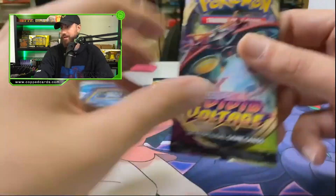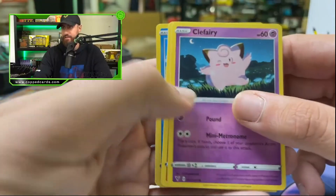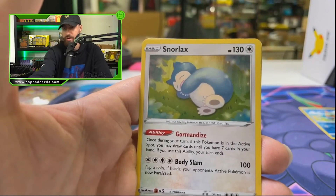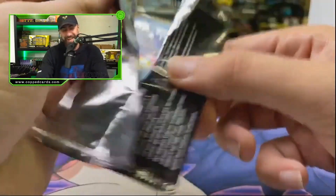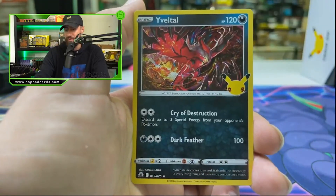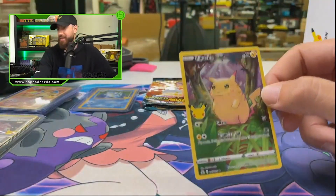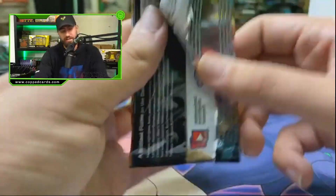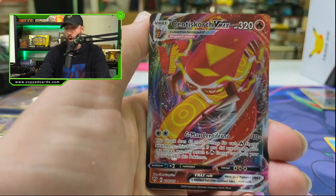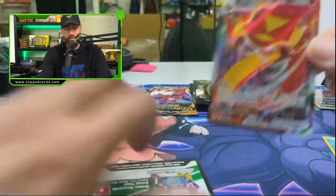Next — Vivid Voltage pack. I would love to get something out of these non-Celebrations packs. We got a Doodle and a holo Snorlax — we'll take a nice little holo card. The crew is vibing in the live stream — I need all y'all's energy because we're about to hit! A Yveltal and a Pikachu full art. Darkness of Blaze pack — will we hit two Zards? We just hit a Zard a moment ago. Centiskorch V-Max coming in hot with the Centiferno — we'll take that.